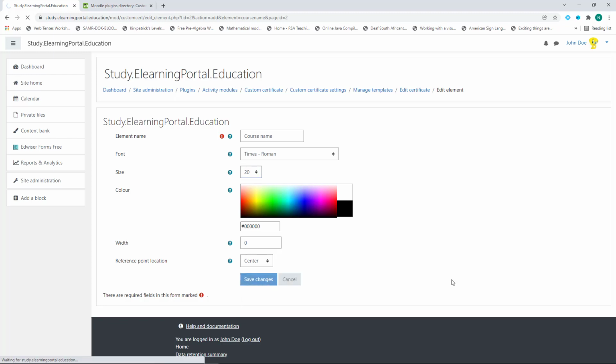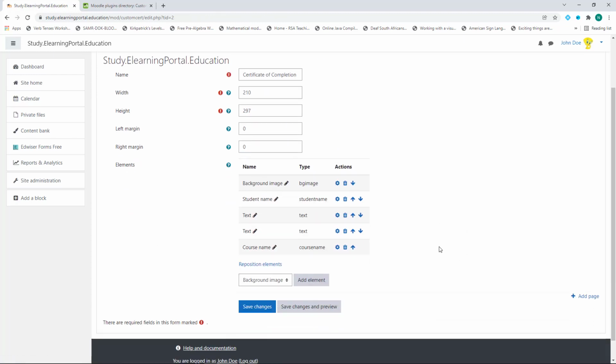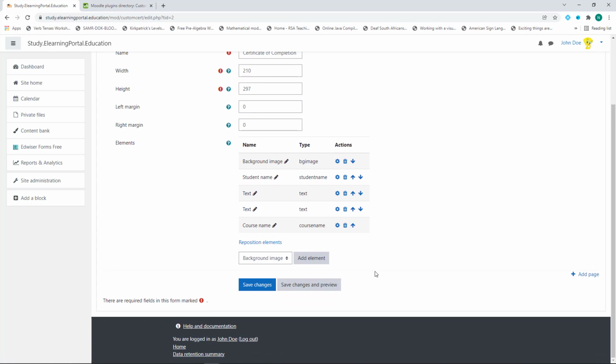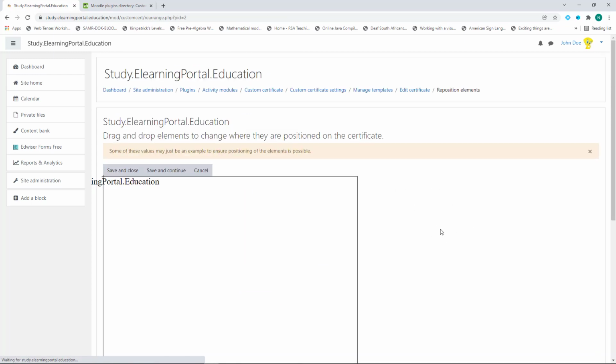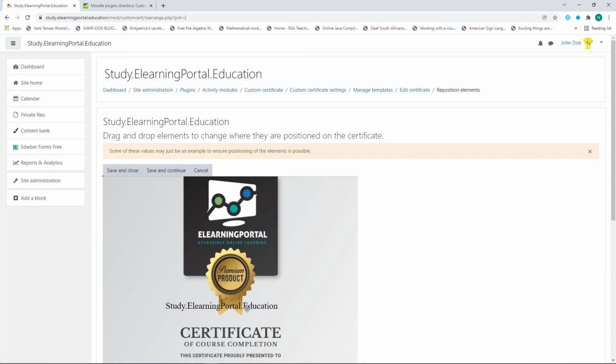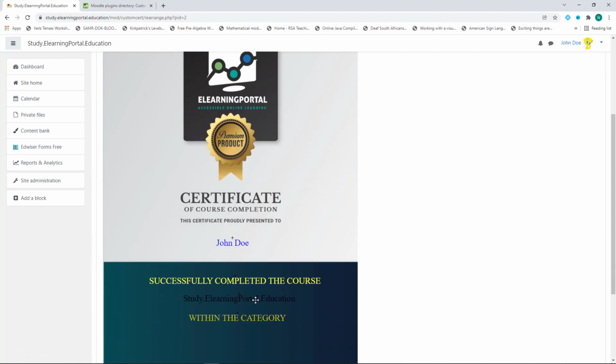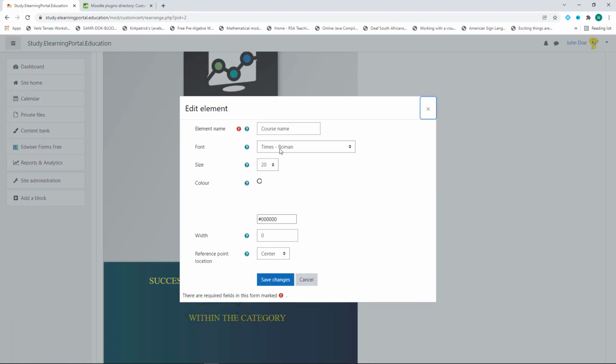Click on save, and you'll see Moodle automatically generates the course name from the course that we are in.